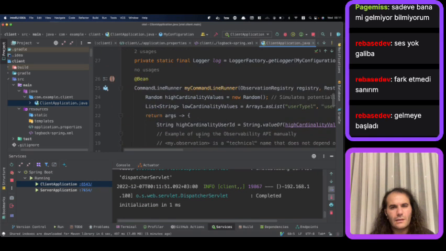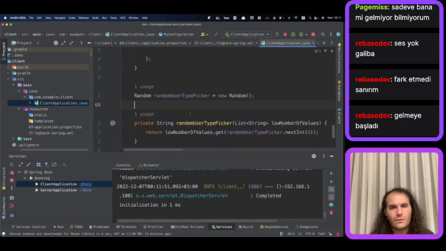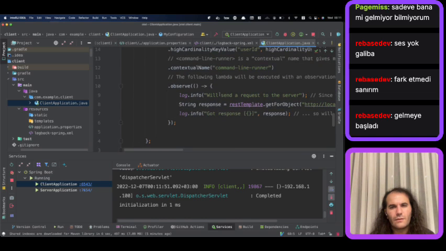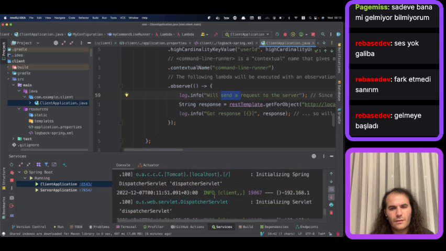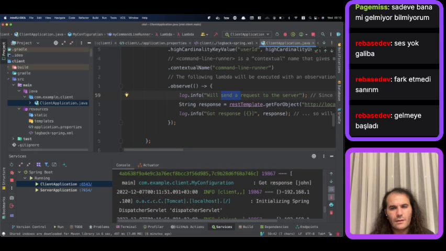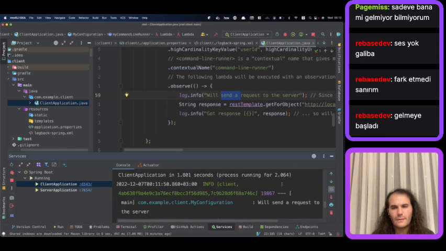Okay. If this client content executed, then we should see something like we'll send a request. Yeah, you see, it got a response. It made the request to user endpoint and it got a response.